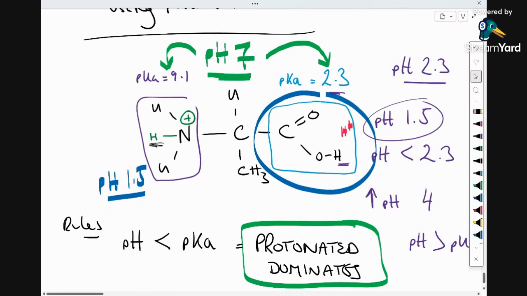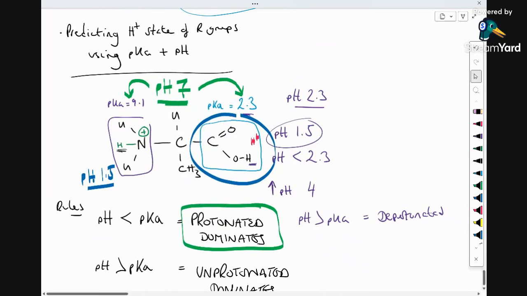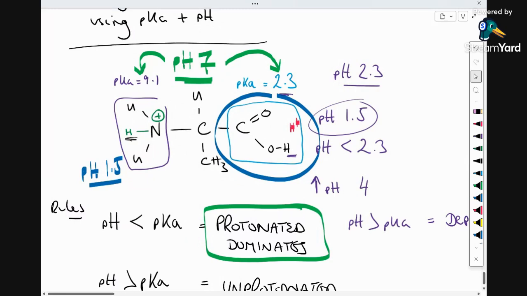And this links back to what I said before. Remember, at low pH, you're more likely to be protonated on both groups than at a higher pH. I hope that makes sense. It's in the notes, by the way, when you fill it out. I've written it out probably in less garbled form than I've done here. But I hope that vaguely makes sense.